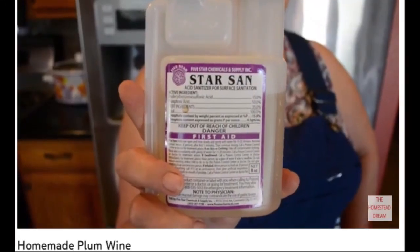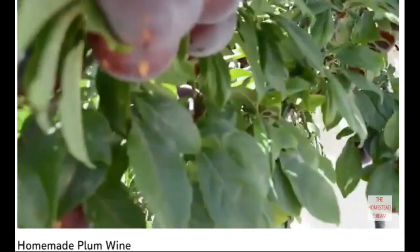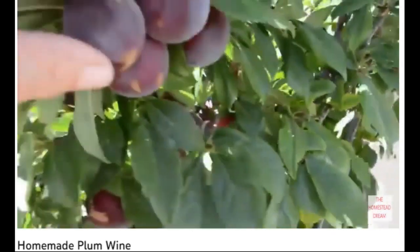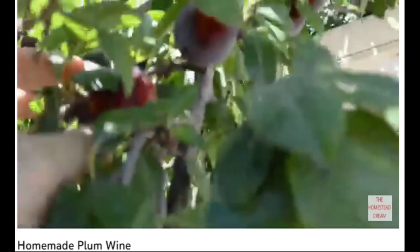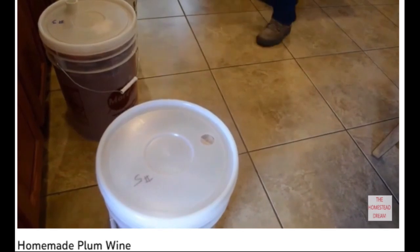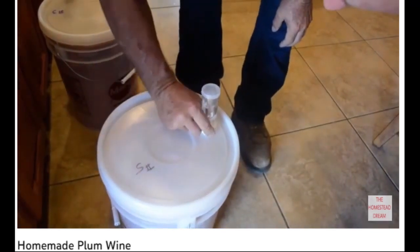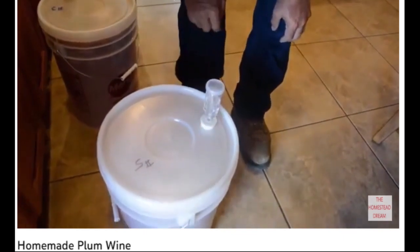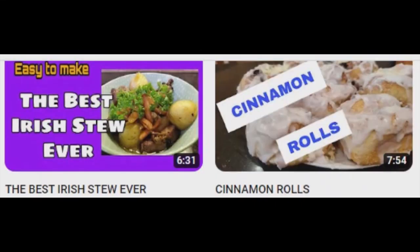I wanted to emphasize that the first thing we did was to sanitize our area and implements so that we had a clean, sterilized environment to make wine. You want to make sure not to have even one molecule of vinegar near your area because it can turn your wine into vinegar, and you don't want that. Now it's time to put the airlock in. At this point, anything that touches your wine must be sanitized or it may ruin the whole batch. They have some pretty savory tips and hacks for other things too.